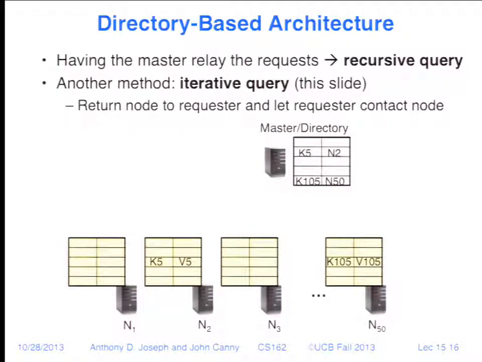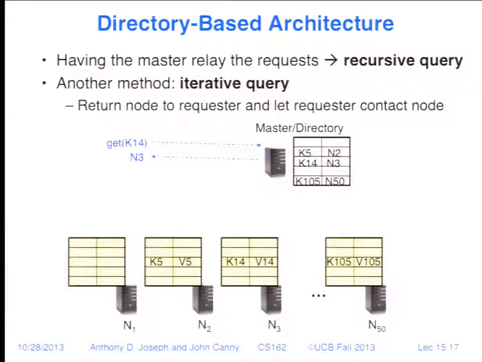All the master actually has is this machine number, so it can also send that back directly to the requesting machine. So now the requester actually has the location of the data, or at least it has the machine address, and it can forward the request directly to the machine that it's looking for, which would do the save. And we've completed the transaction with a lot less communication through the master.